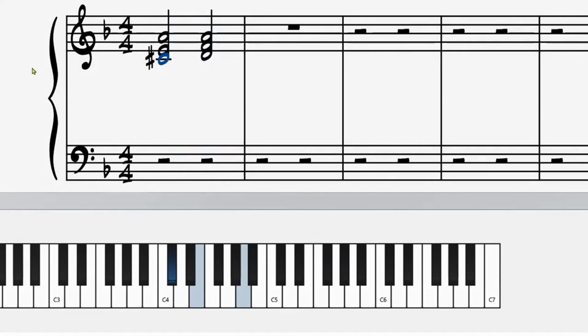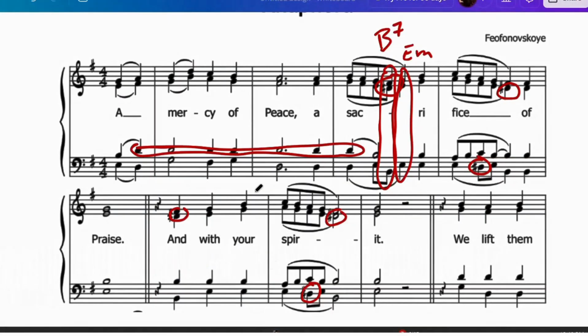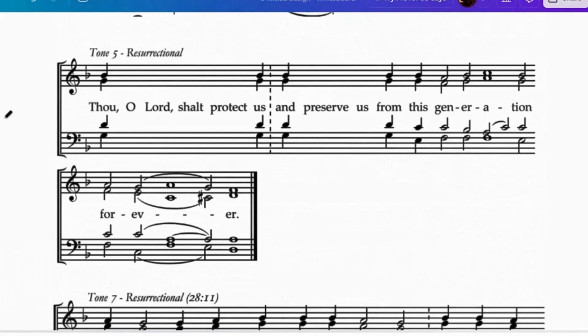And this is something we see in some of the Prokeimenon, which we use, including this one, the tone 5 Prokeimenon. What do we have? We have the same chord. It's inverted a little bit, so you can see that it's got the C sharp, and it's got a G there, which makes it an A7. So we've got the E here, A here, C sharp, and G. So it's an A7, leading into what?